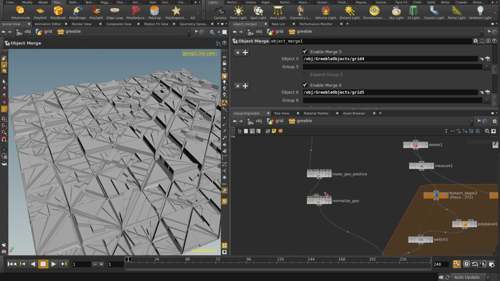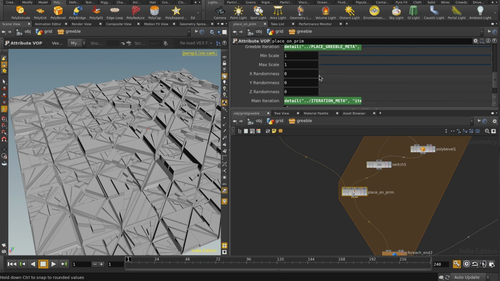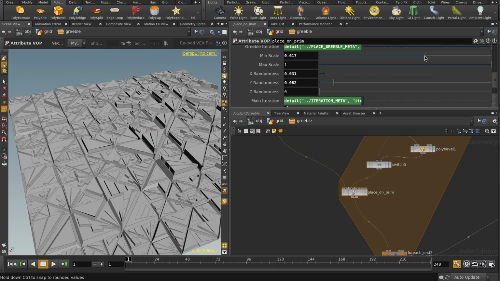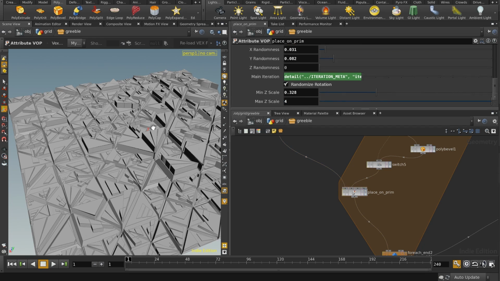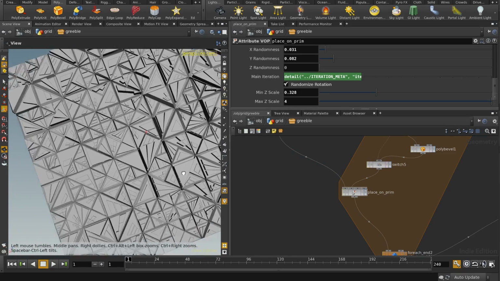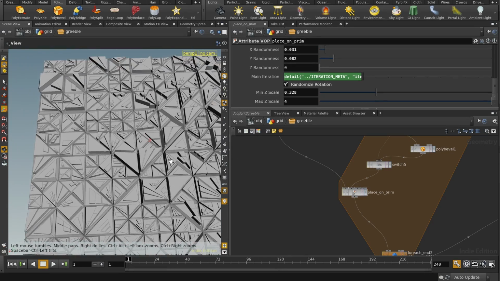Then I'm just going to go back to our place on prim here and play around with some randomness, kind of see what happens here. Cool, seems to be working just fine and giving us some nice, interesting results here.